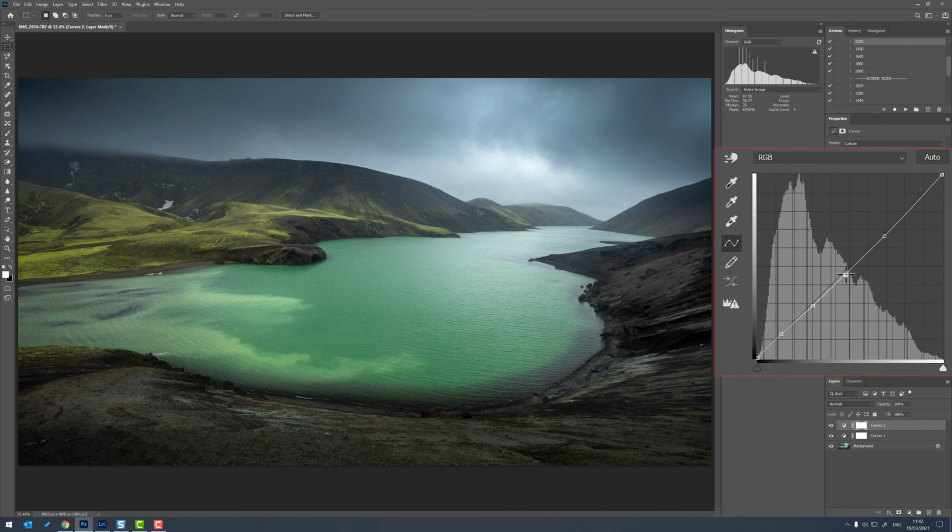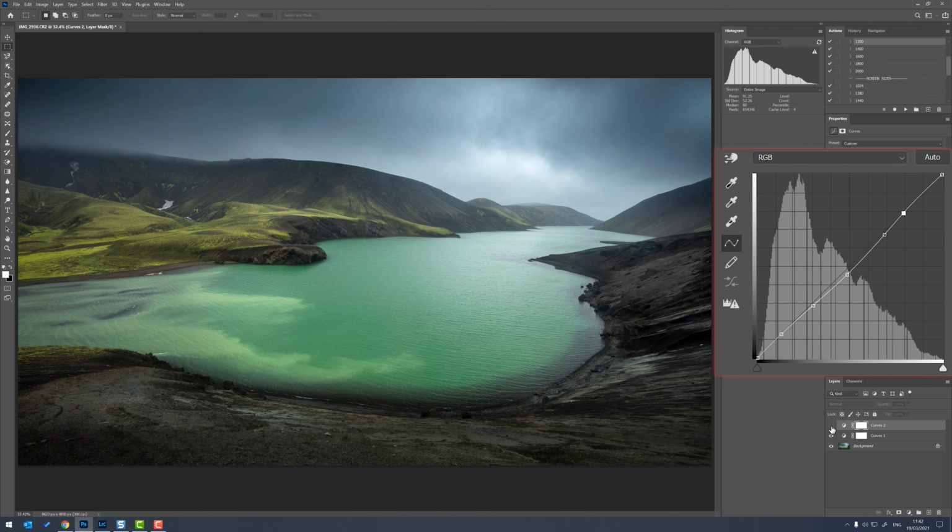And let's put another point actually on around mid-gray, and then try and hold the highlights roughly where they are, maybe very fractionally brighten them. So this is a very specific contrast adjustment because effectively I'm darkening the midtones and I'm actually protecting the darkest shadows, so I'm not darkening these areas of darkest sand there. And similarly, I'm protecting the highlights, so the highlights themselves aren't getting any brighter.